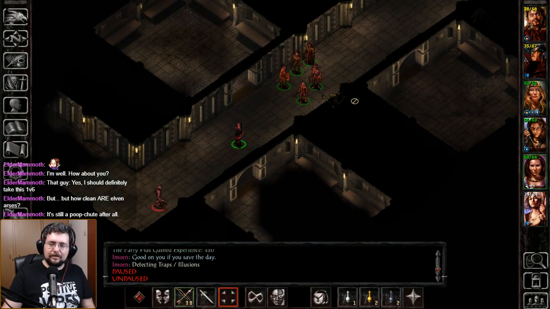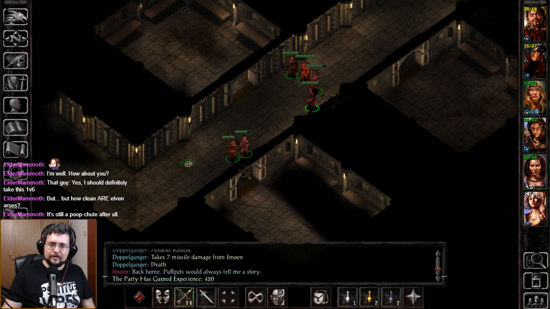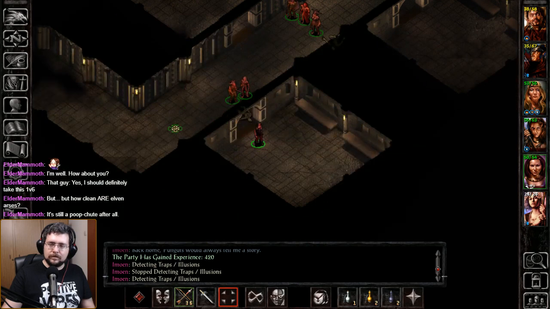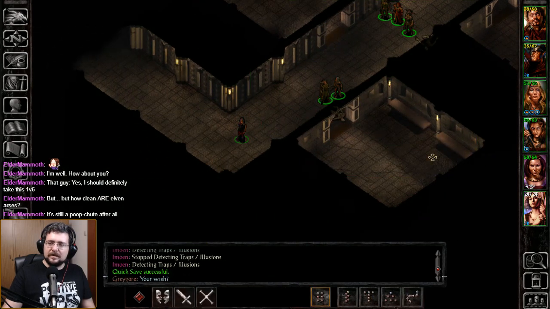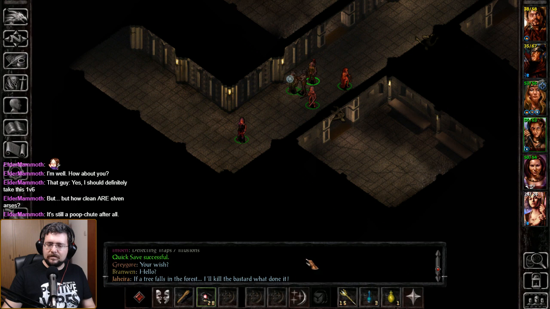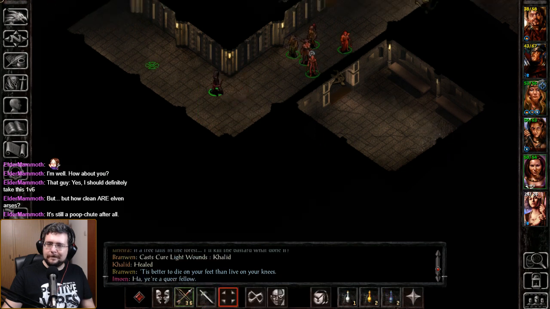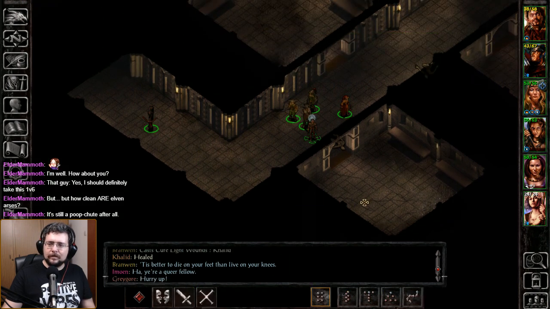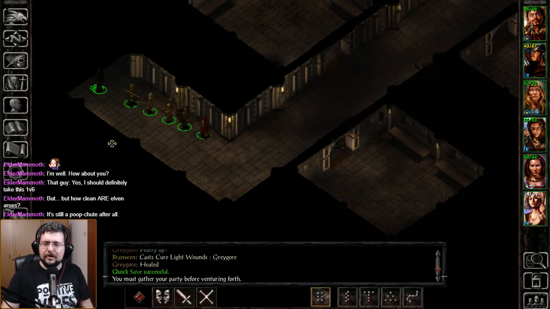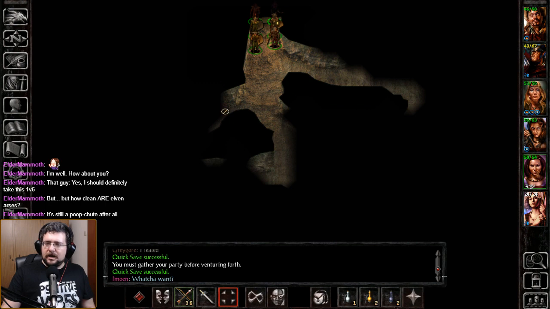Oh, lovely. What would you have me do? Back home, Puffcuts would always tell me a story. Traps? Your wish? If a tree falls in the forest, I'll kill the bastard with thunder. It's better to die on your face than live on your knees. You're a queer fellow. Hurry up! You must gather your party before venturing forth.